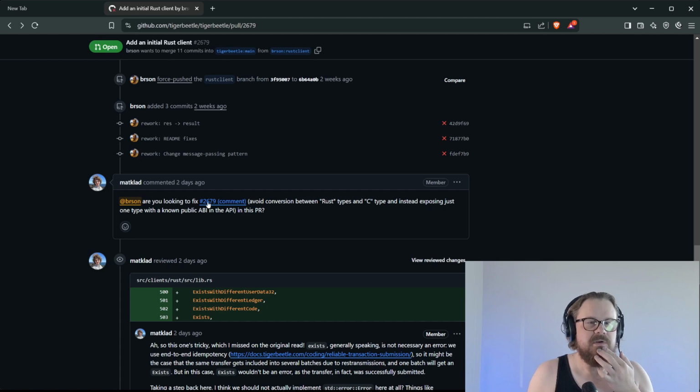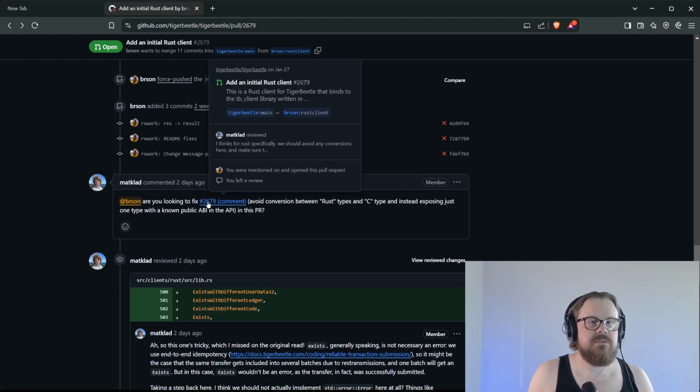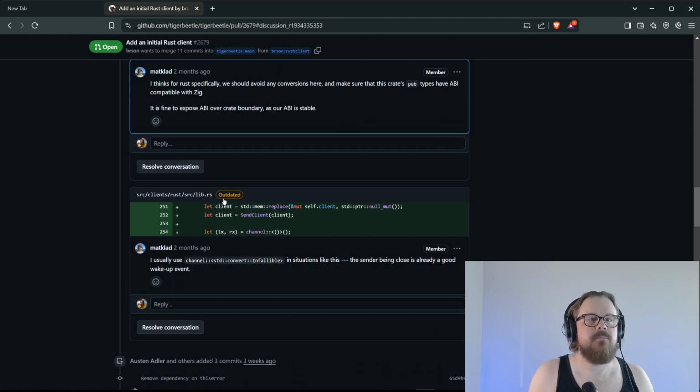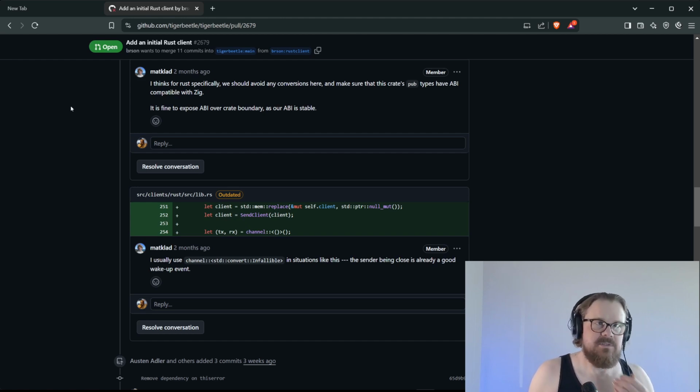Are you looking to fix this? What is this? Okay, there's several new things here. So I guess we needed to discuss this as well. The code that I wrote doesn't expose all the underlying C types to the Rust API on the theory that I would rather expose Rust types to Rust APIs, not C types.